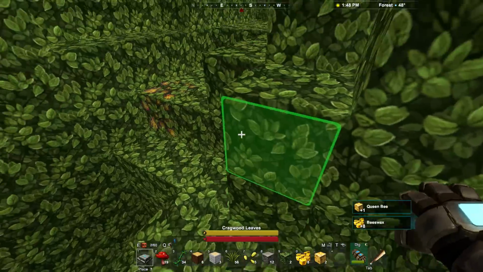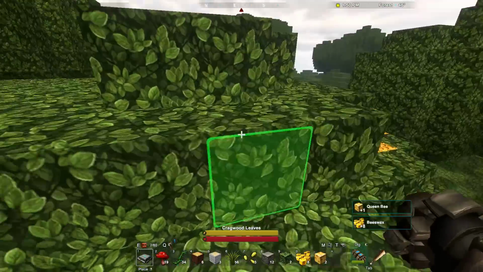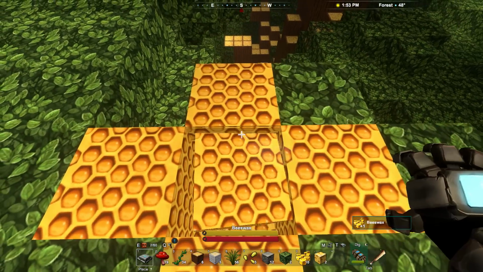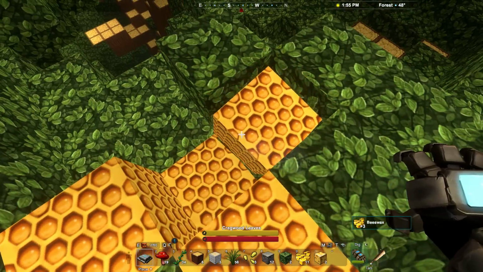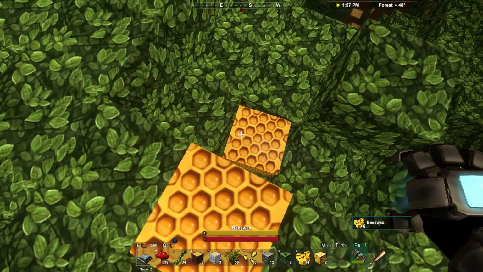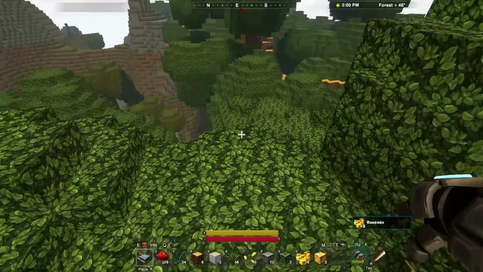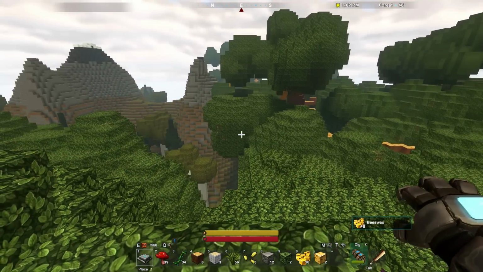There we go. We're going to want that for a few early recipes. Most specifically, a door. I really like having a door my first night. It's just a personal preference. I just like to have one. Excuse me, and I'm going to need beeswax for that. Okay.